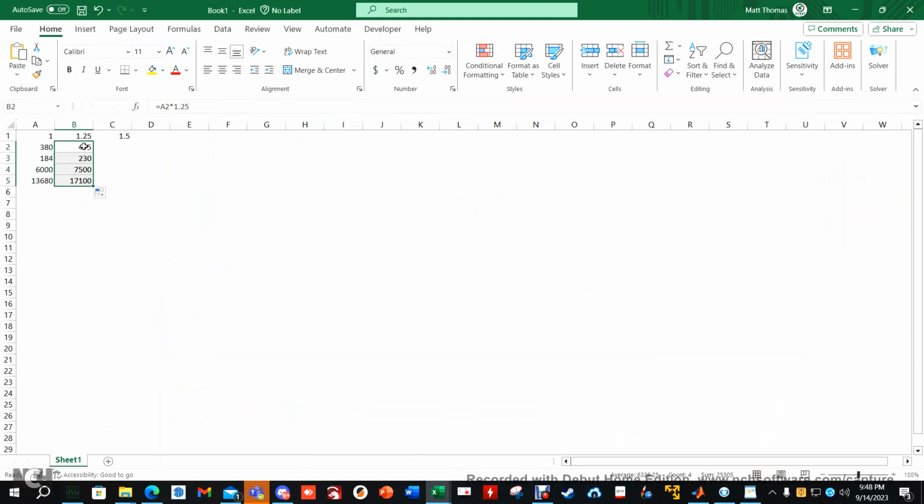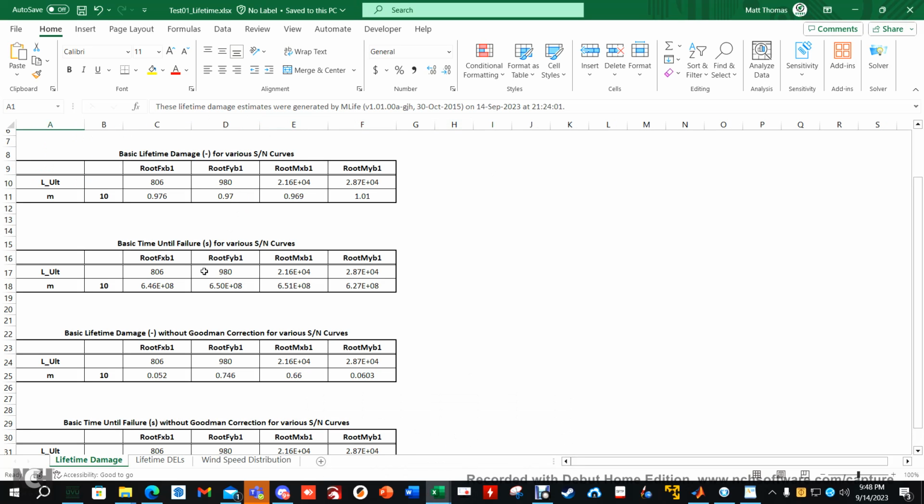I took these 4 numbers, put them into the settings file, then recomputed MLife, and I only paid attention to the X value until this got close to my time. Now this is 20.5 years. So at that stage I realized 806 kilonewtons is my ultimate load. That's where it hits the 20-year mark.